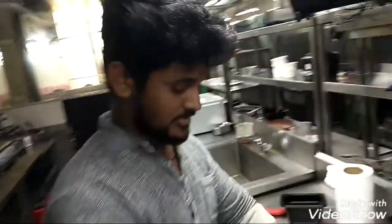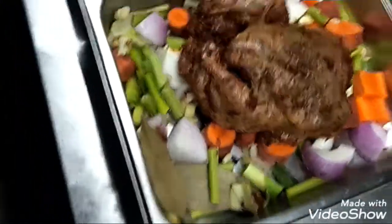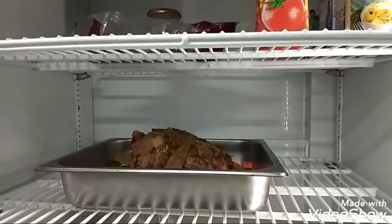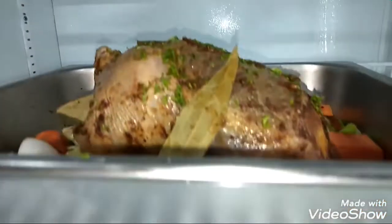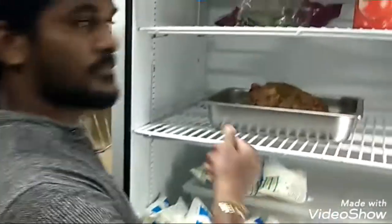Now your chicken is ready, so we have some vegetables over here for the chicken. Put it in. Let's go, I'll put it in the tray. So now one hour has finished. So we'll take it out and we'll roast the chicken.